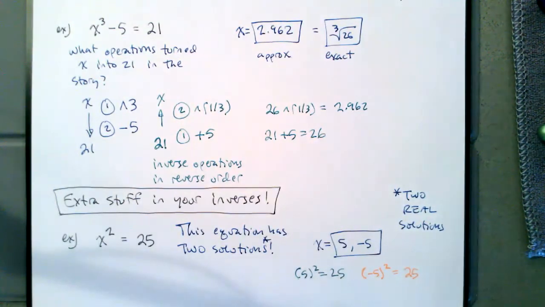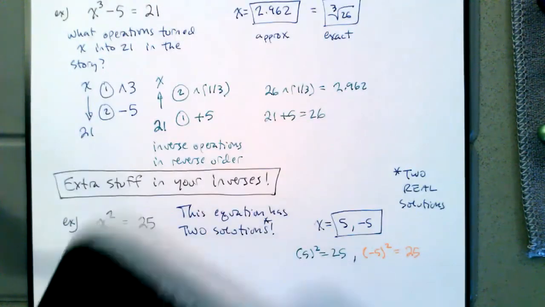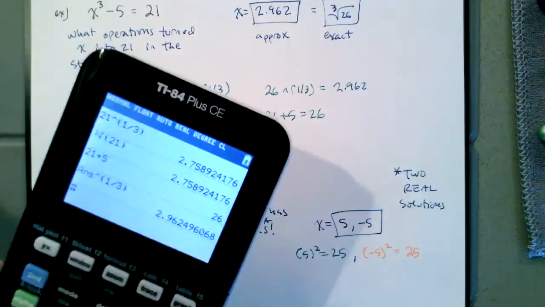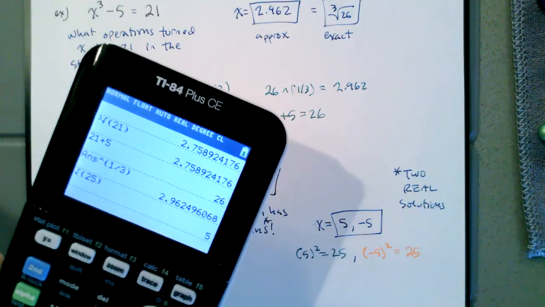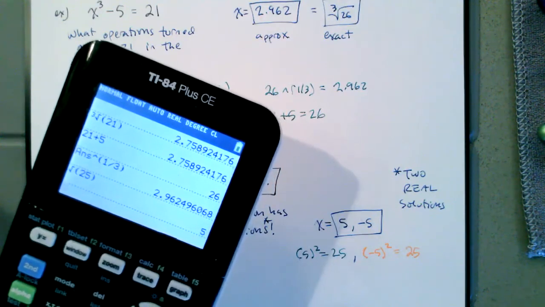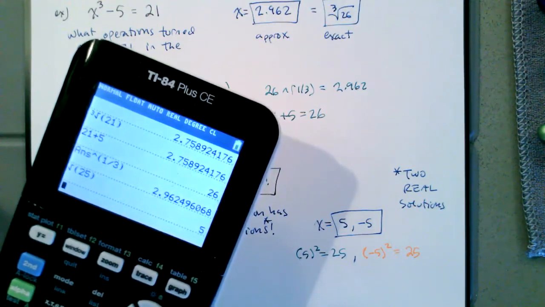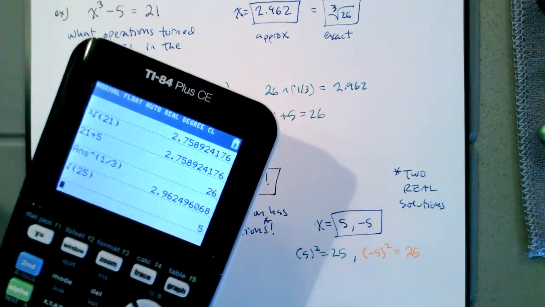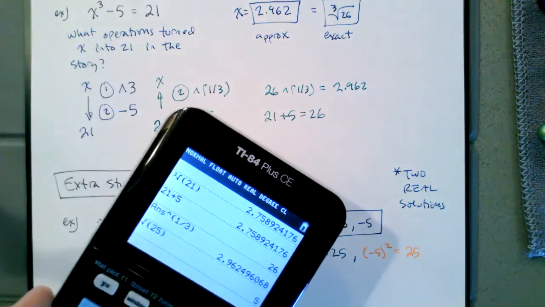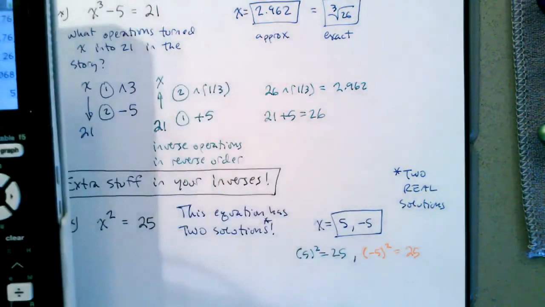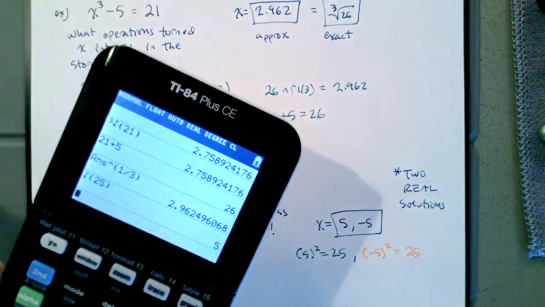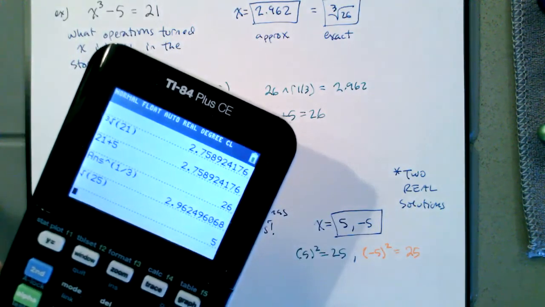Your calculator will only tell you one of these solutions if you just do a 1/2 power. If you ask your calculator what the square root of 25 is, you're not asking your calculator to solve the equation. You're asking your calculator the specific question, what is the square root of 25? And that is 5. Because if we want the negative one, we have to specify that we want the negative one. Or in this case, the -5. So your calculator is not actually solving the equation x squared equals 25. We're asking the calculator what's the square root of 25 and using that to solve the equation.